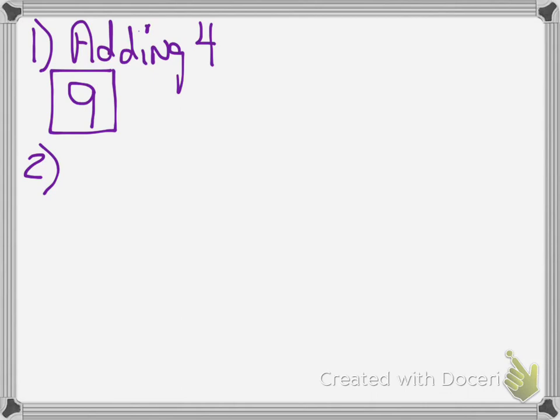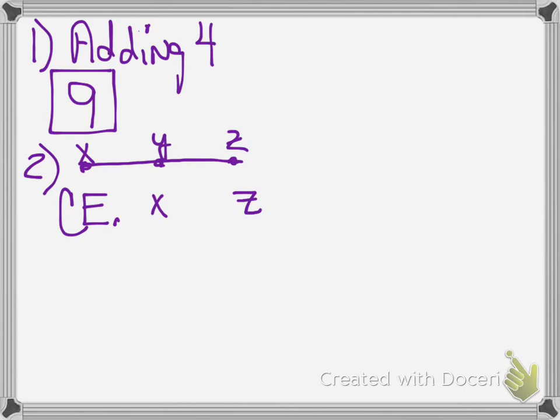Okay, so for number 2, they want you to say if XY is equal to YZ, then Y is the midpoint of XZ. Find a counterexample. Again, if you draw this out, it would make sense if you put X, Y, and Z all on the same line. But a counterexample, which is the answer here, is what if X and Z were like, say, here, but Y was over here, not on the same line, so they're not collinear, so that would not work. So that would be your counterexample.